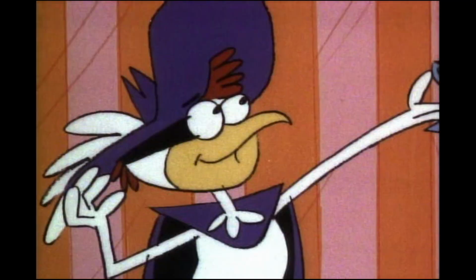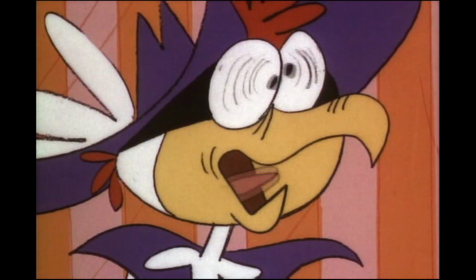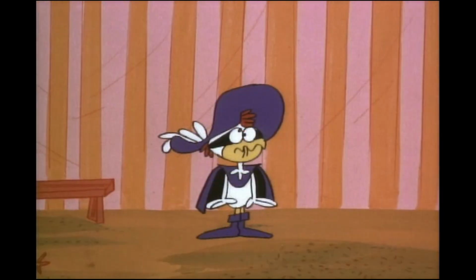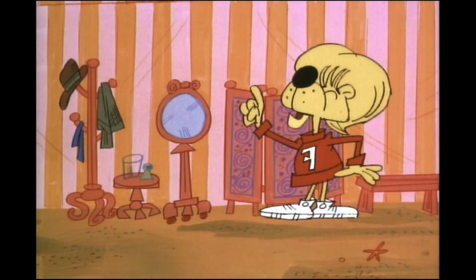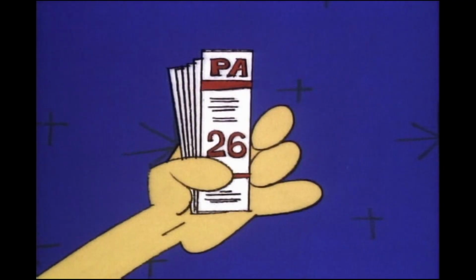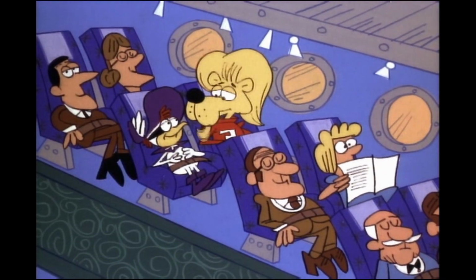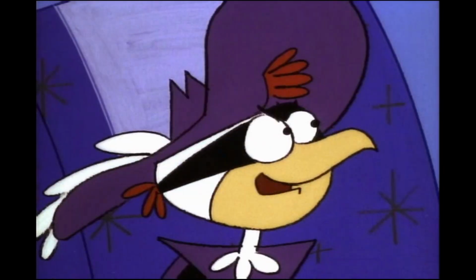Here's the super sauce. What's the matter? Got sand in it, Fred, and... The super sauce took effect and the mild-mannered fowl was changed into Super Chicken. Come on, Fred. We've got to catch a plane. Disguised, Super Chicken and Fred flew back and forth from Miami to Cedar Rapids for 4 straight days. And I've got enough tickets for 26 more trips, too. How come we're clear back in the economy section, Super Chicken? Just be glad we have seats, Fred. How come? Did you ever try to book space for a chicken and a lion?